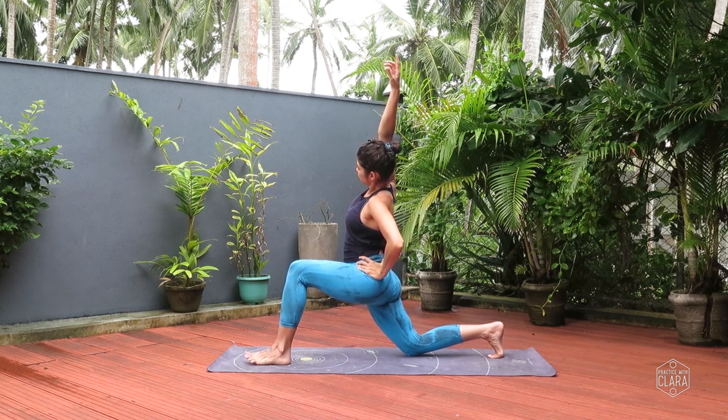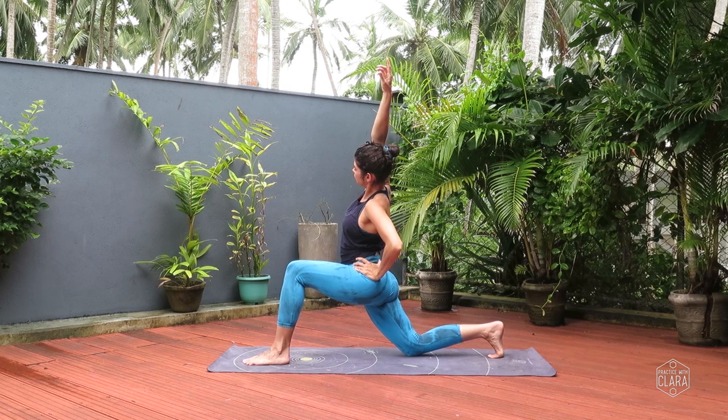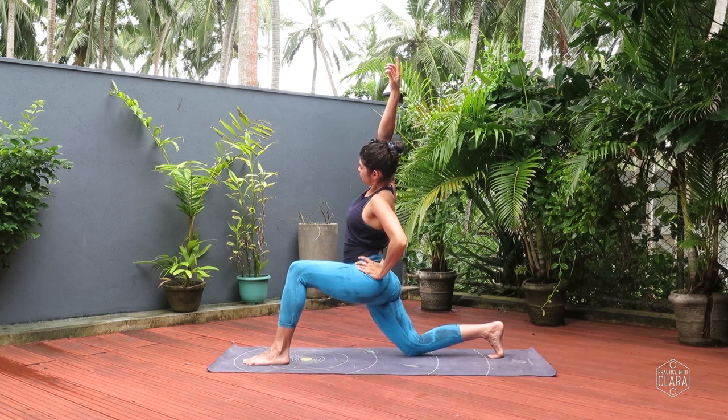Keep pressing your front heel down into the ground. Feel how that activates the hamstrings of the front leg. And then gently hug the belly button in and up.